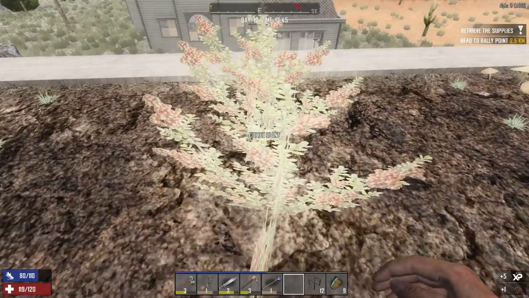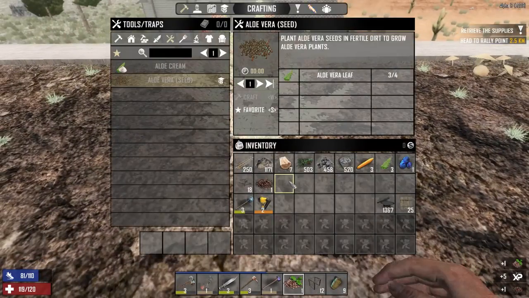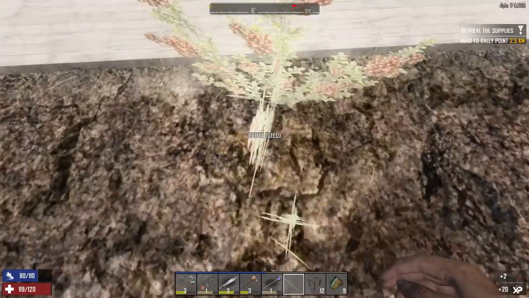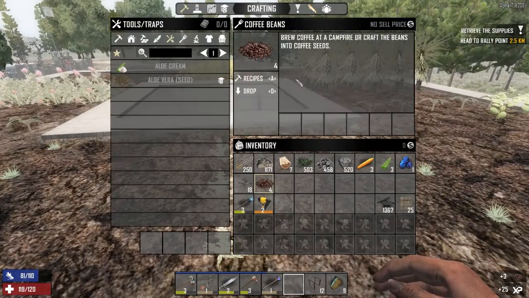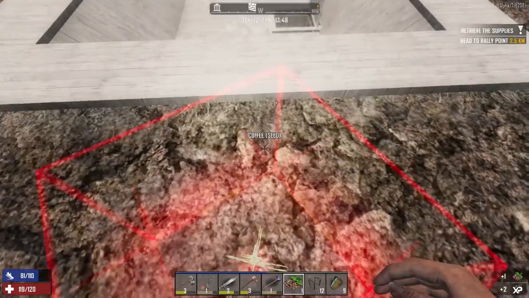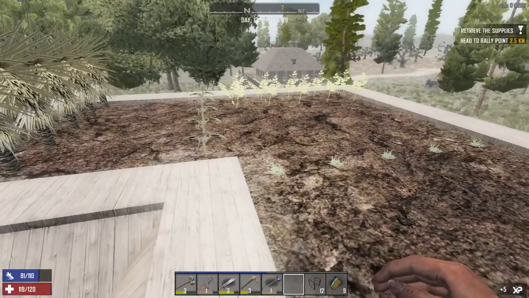Let's get our coffee. See? The coffee is a lot bigger. I figured I would have hit the coffee plant, not the seed. That's four. That's enough to get one more seed. I wish I had found more coffee, because that's going to take a while to get growing.